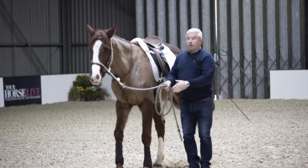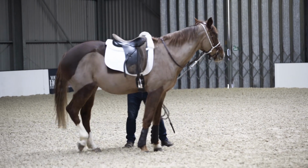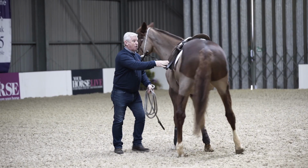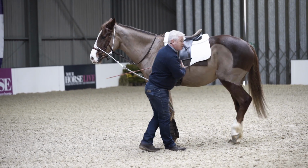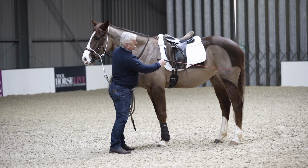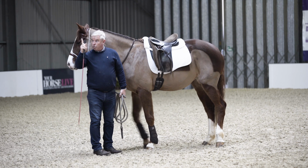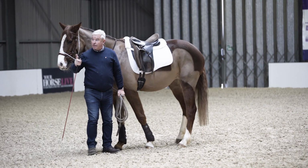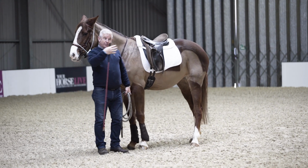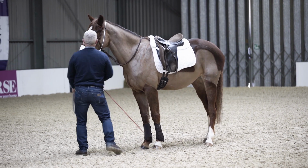Now, if you're going to get on a horse and as you put your foot in the stirrup, the quarters go away from you, I know I'm telling her to do that, but if the quarters go away, you're kind of stepping into nothing. So I want to show her that we can have control of this leg. Just this leg. Not all of her, one leg. And if I can get control of that leg, she's going to have to side pass towards the block. So I'll talk as we go along.